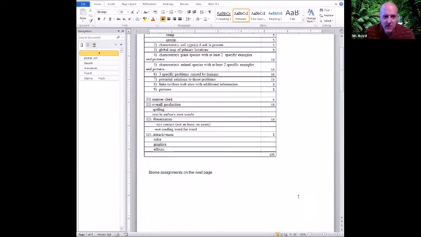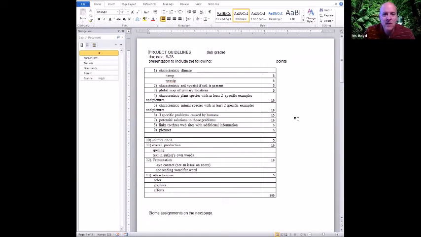Anyway, you're going to need to include things like the temperature and precipitation. If your biome doesn't have one of these characteristics, just write it down. Like somebody has the deep sea. It doesn't rain in the deep sea, so you don't have to worry about that. Just list it, and I won't dock you points for that. Characteristic soil type: if you're in a coral reef, there's no soil in the coral reef, so don't worry about it.